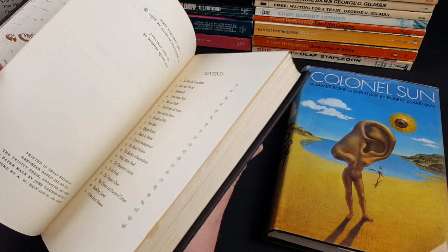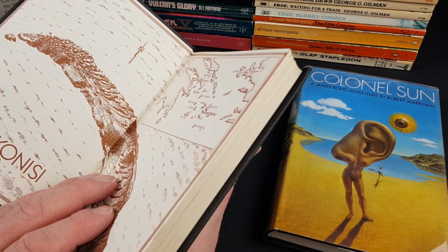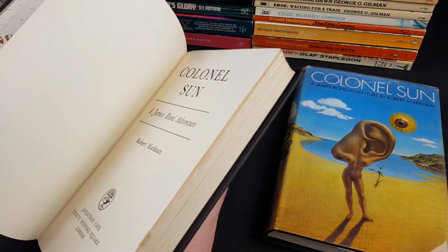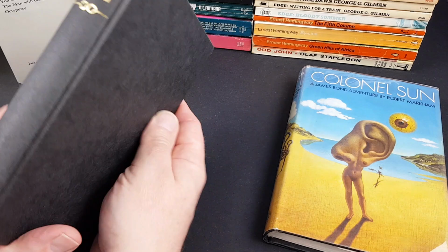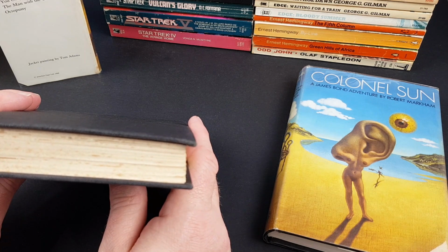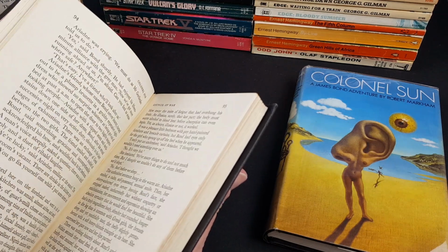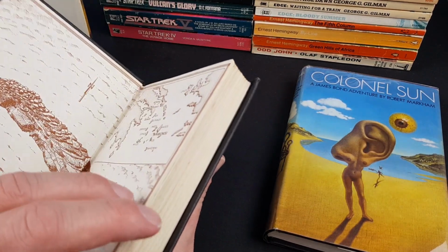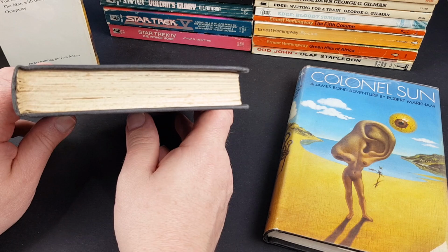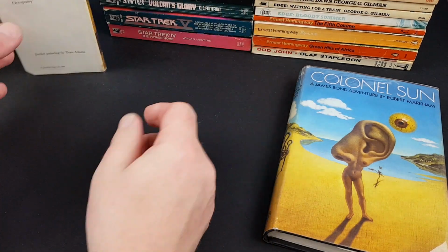Back then, in New Zealand, the bookshops were predominantly full of hardbacks, two-thirds hardback and say one-third paperback. And these were just on the shelf for like $1.50, which is like 50 pence each. So although I've got a real soft spot for Colonel Sun, I really love the book. It was the first non-Fleming novel that got published, and it's under the name Robert Markham, but that's a pseudonym for Kingsley Amis. Kingsley Amis and Ian Fleming were close friends, and it was published with the full blessing of the Ian Fleming estate. But as you can see, this one's a real lower grade copy, particularly the dust wrapper.